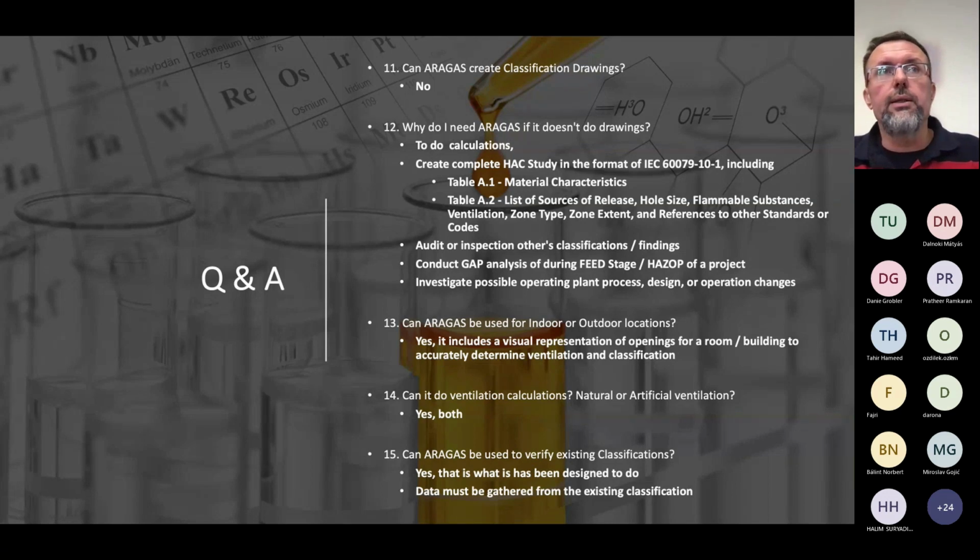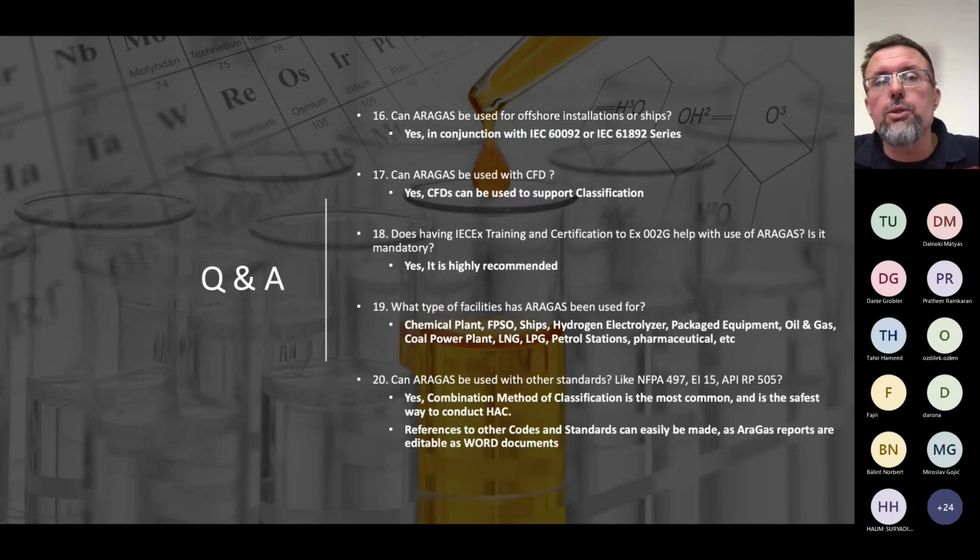We can verify the existing design, and you need to verify it, as part of the operational team, or as part of the fact that the hazard classification has been outdated. So that's the topic. And for sure, CFDs can support the classification. That's a very important topic. And if a training is needed or not, you shall decide.